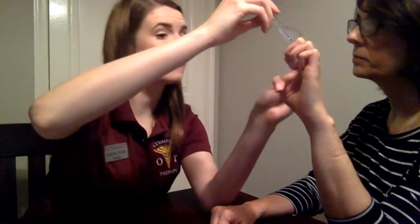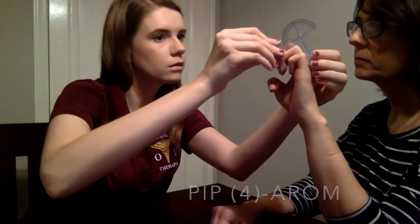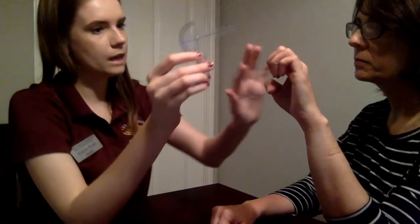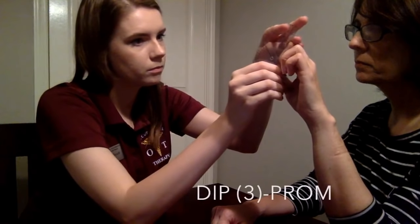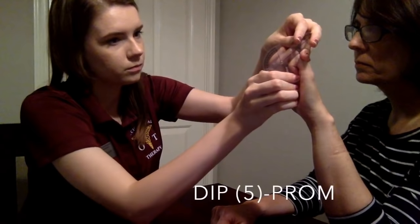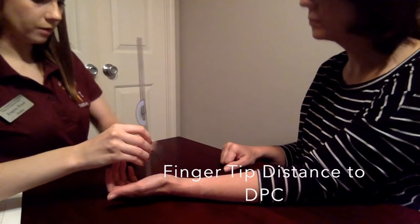Okay, now I want for you, again, after I make that first measurement, I'm going to push down on your fingers. I'm going to measure right here. Okay, I can look at them for you. I'm going to put this right here on the crease of your hand, and I want for you to touch the tip of your finger to the bottom of the measuring stick as closely as you can.